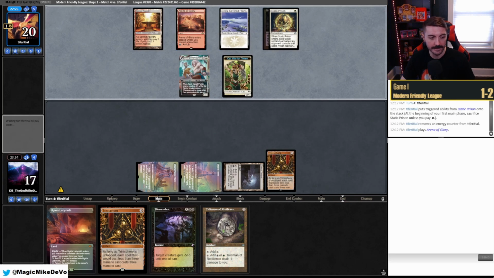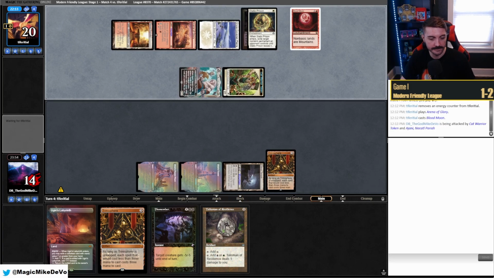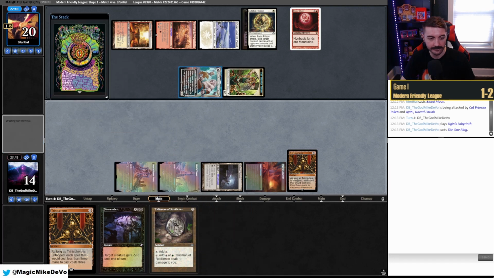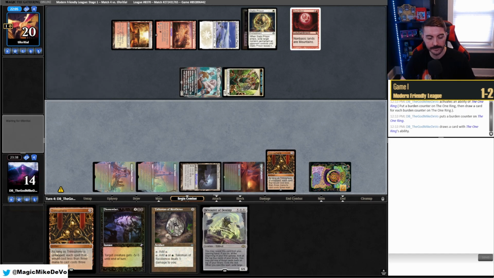All right, they find their 3rd land, which is unfortunate. And it's Blood Moon. I mean, I guess it could be worse. Definitely slows us down a lot. The One Ring. God, I don't know about dismembering. I guess we'll just play the One Ring. I really want to dismember a Johnny, but we keep drawing better cards. Devour. So we're looking for all his dust, I guess.